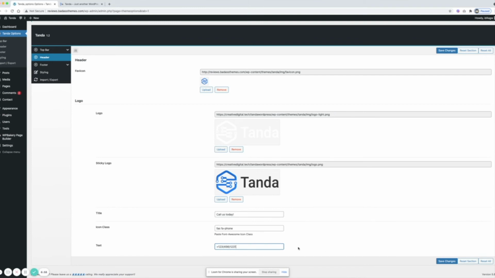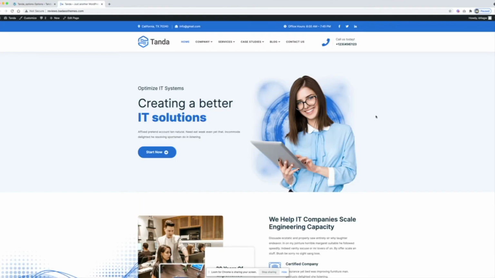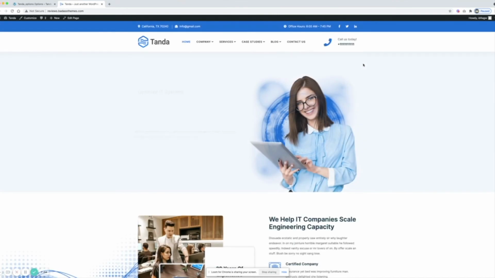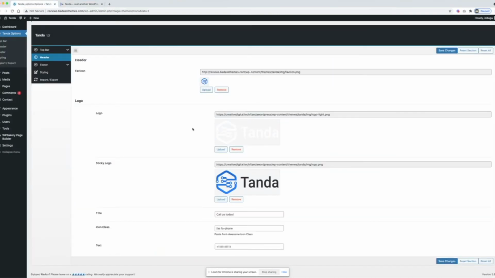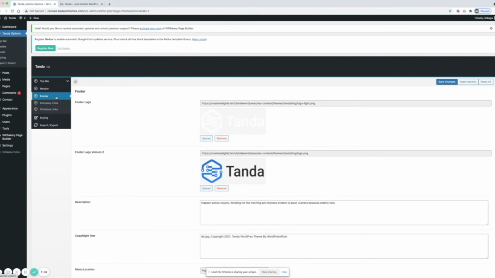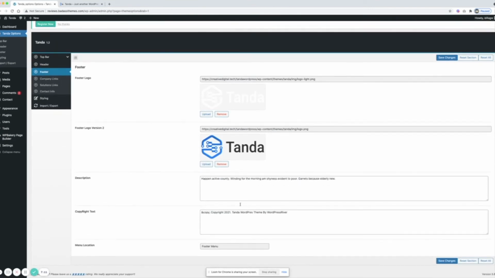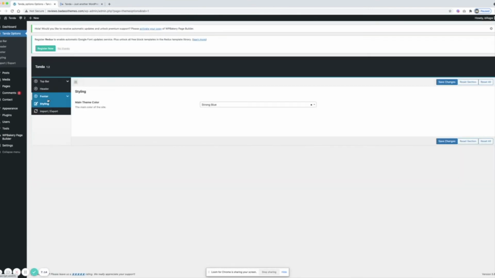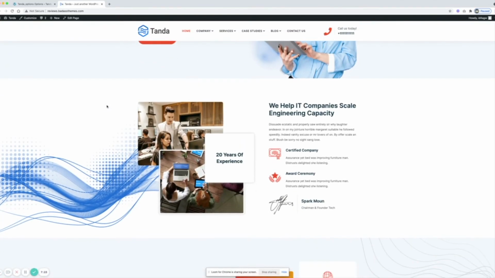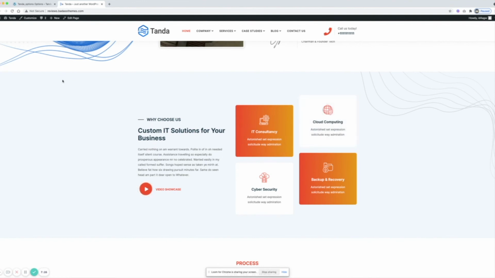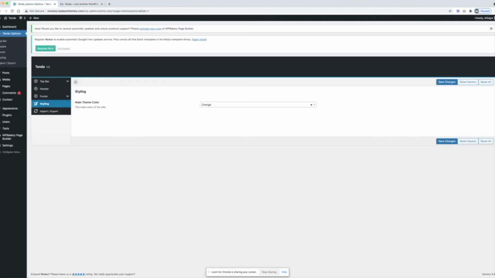Let's just do it quick. 111, 111, 1111. Let's hit save. Come back to the site, refresh. Boom. Real simple and straightforward. We can jump into the footer, make changes. I like that company link styling. Strong blue. Let's just change the color to, let's say, orange and see what it looks like. Okay, hit refresh. Boom. Super simple throughout the website, even with gradients. Look at that. That's really well built.